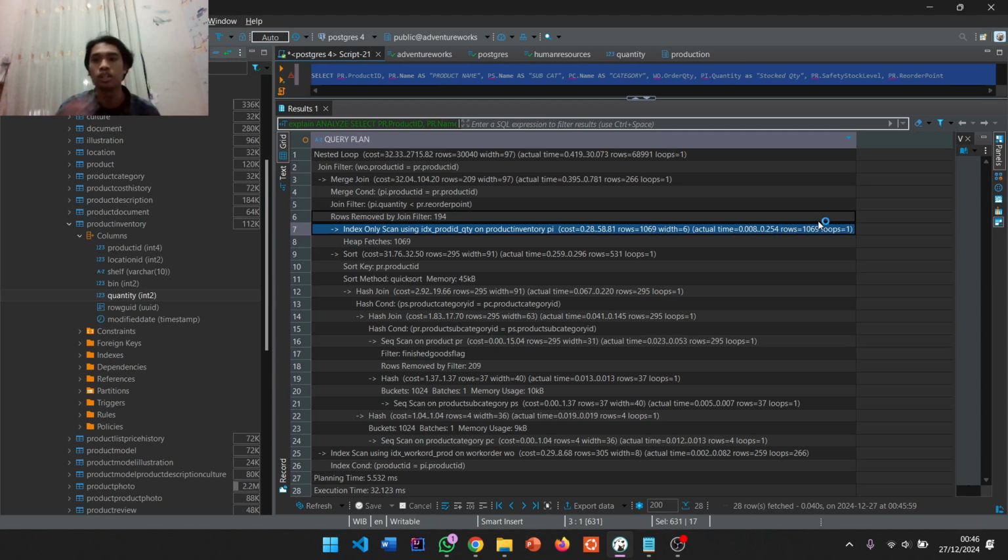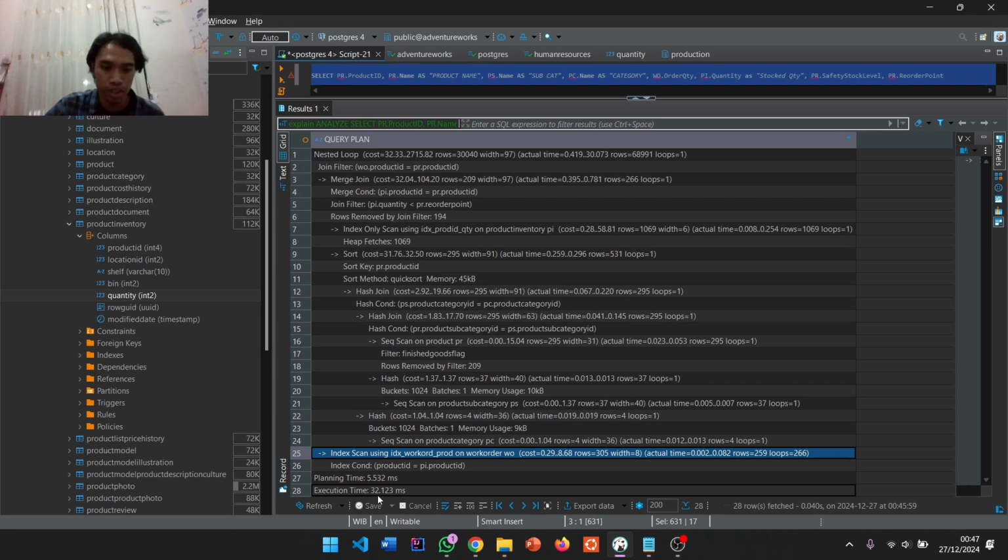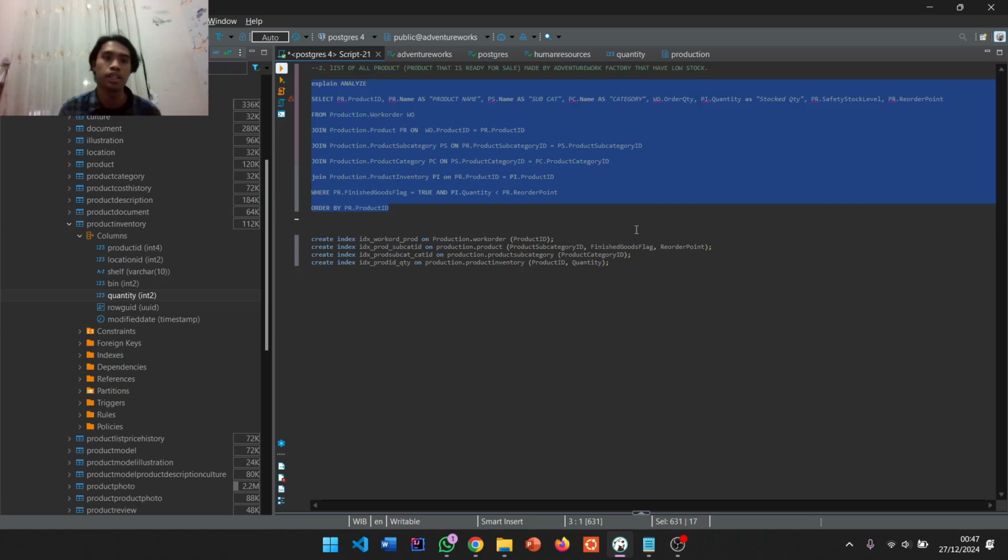It depends on the quantity of data of the table itself. Here we have the example of the indexing working. And as we can see, the execution time is 32.123 milliseconds, which means our query is more enhanced and also faster.